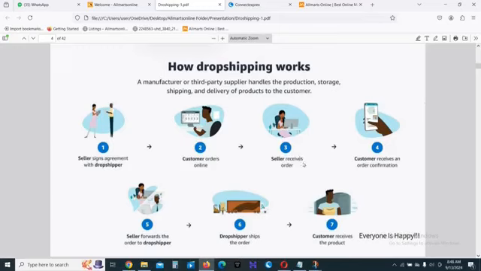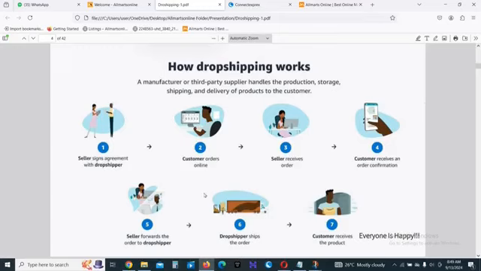Then the seller receives that order that was placed by the customer or consumer. Having received the order, he makes the arrangement and sends a confirmation message to the buyer, that's the customer now. Having done that, he forwards the order detail to the supplier or the wholesaler.